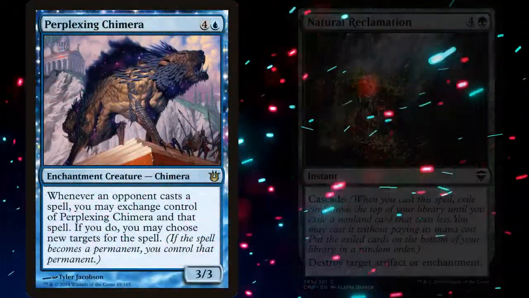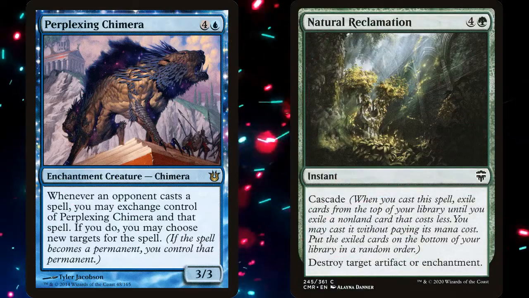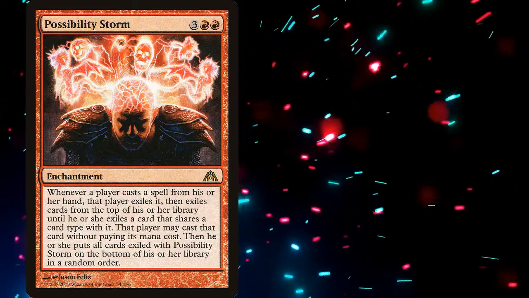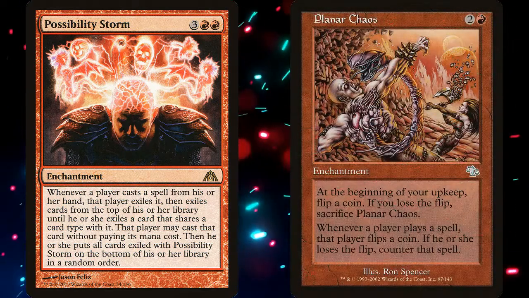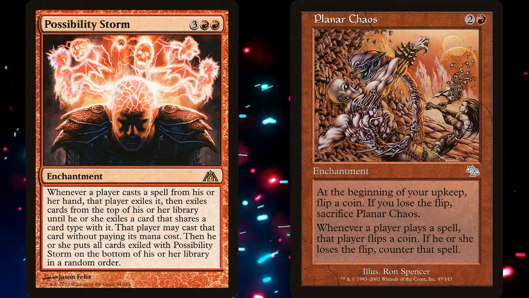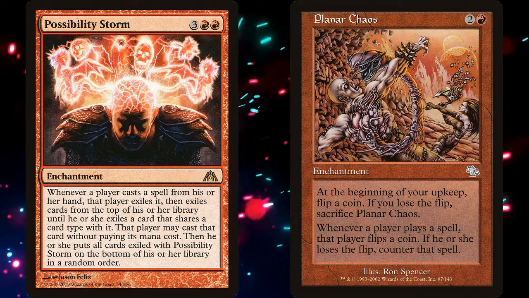Additionally, for even more Chaos shenanigans, we have Perplexing Chimera and Natural Reclamation. I know the deck is a little light on interaction, not counting our Chaos spells like Possibility Storm and Planar Chaos, but with all the ways we have to dig through our deck, shuffle it up, and recast spells, it mostly works out. Finally, we come to the core of our deck.